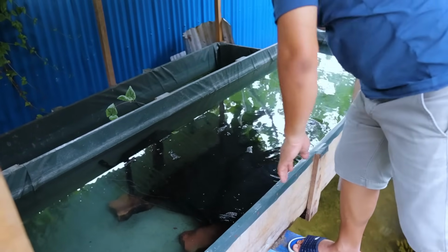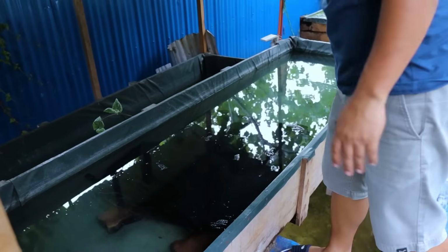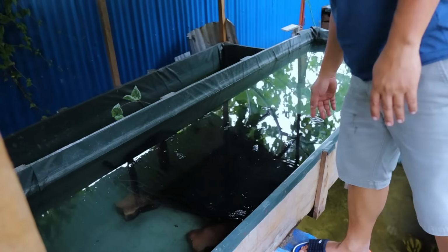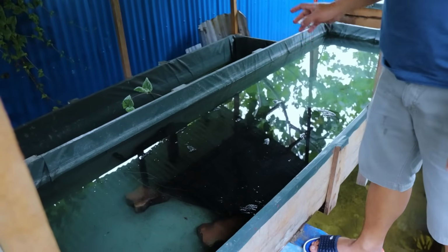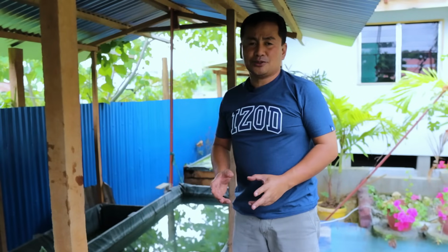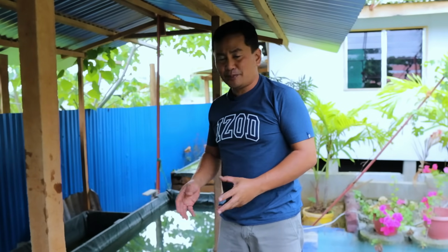Well, this is very significant, because all the eggs that are fertile will be hatched in a matter of 48 hours. And all the eggs that are not fertile will not become hatched. And there is a way for you to lift or gather the spoiled eggs so as not to contaminate the water. So this is very important.